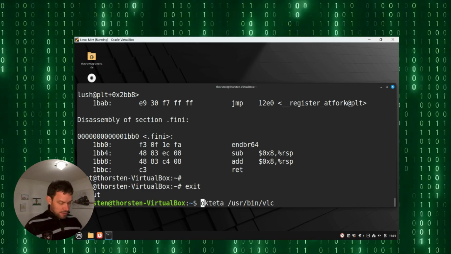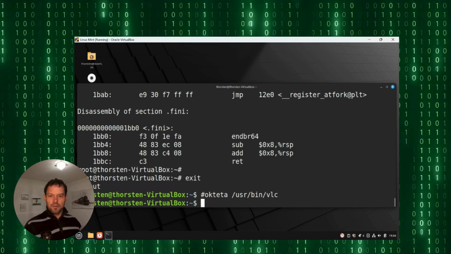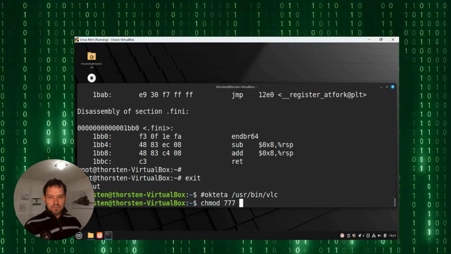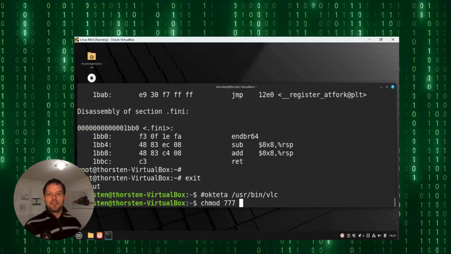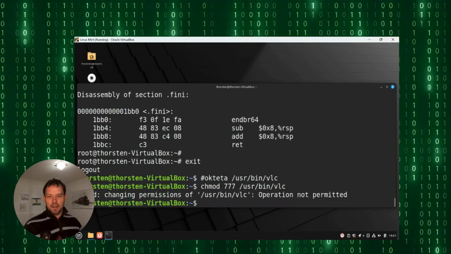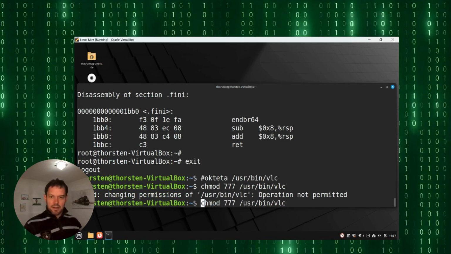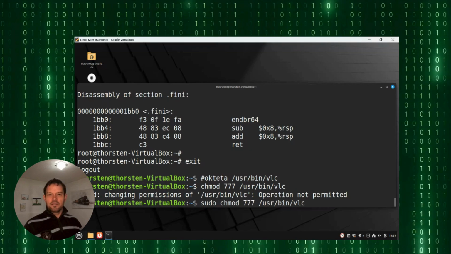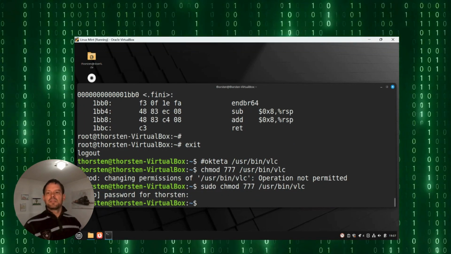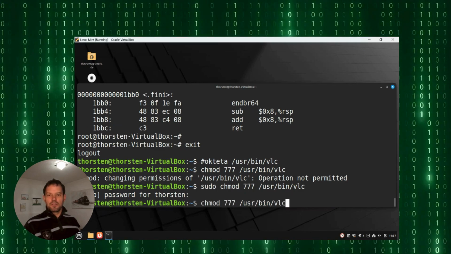Then it comes to my mind that I should rather not do it, because first we have to change the privileges of /usr/bin/vlc, so that even I, as a user, am allowed to write to this file. So this is what I'm doing now.